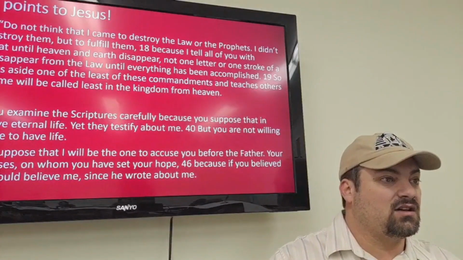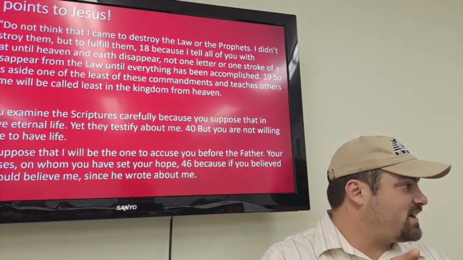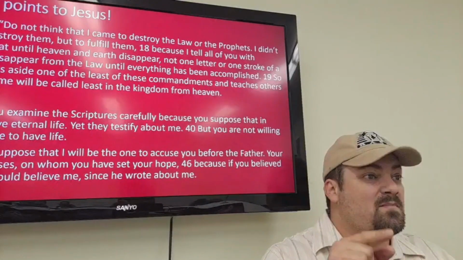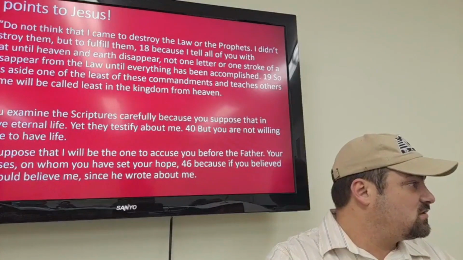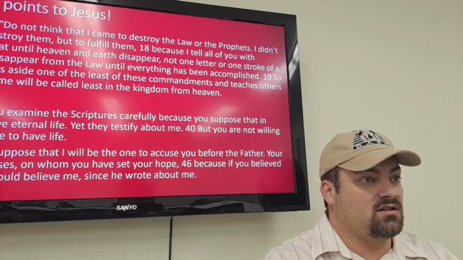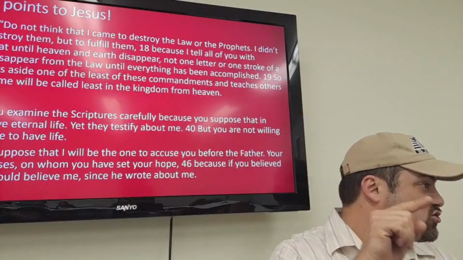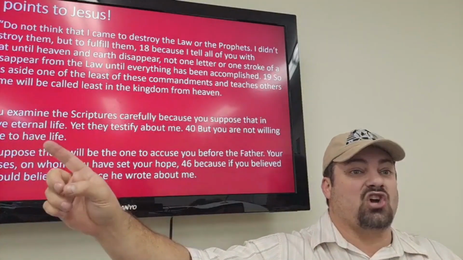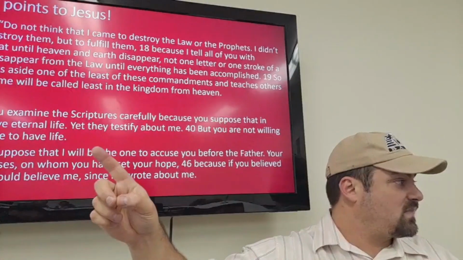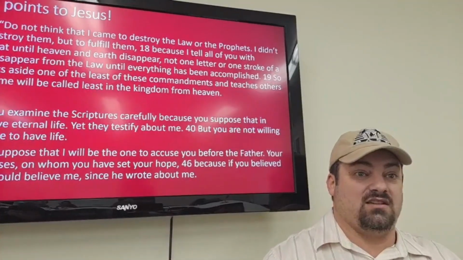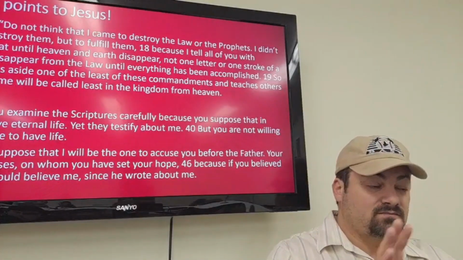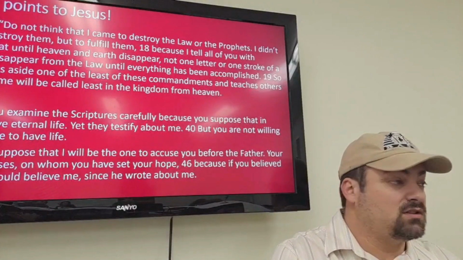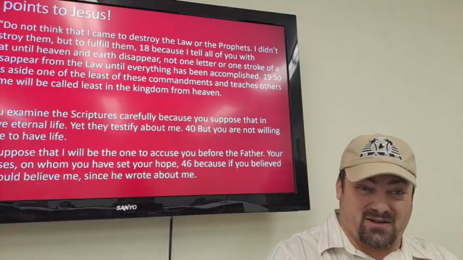Think about this. We scan the scriptures because we're trying to find eternal life. That's what you and I do on a daily basis, right? But if we miss Jesus in the reading, we didn't read it right. Because every page that Moses wrote was talking about Jesus. It was talking about what he would do. Down to the dotted I and the cross T. If you believe that, that changes how you read the Bible. That changes everything.